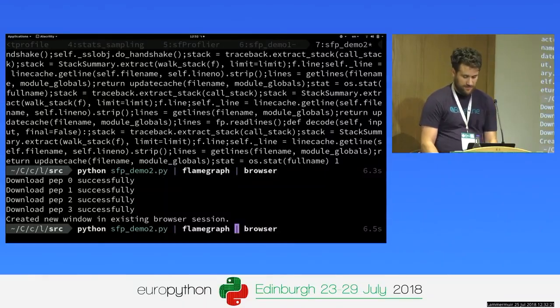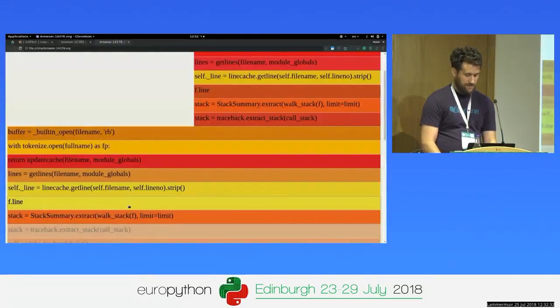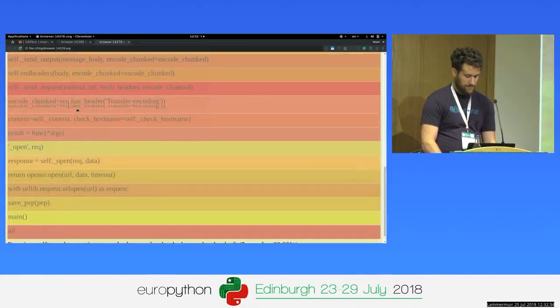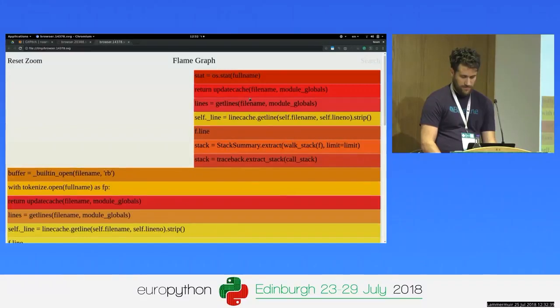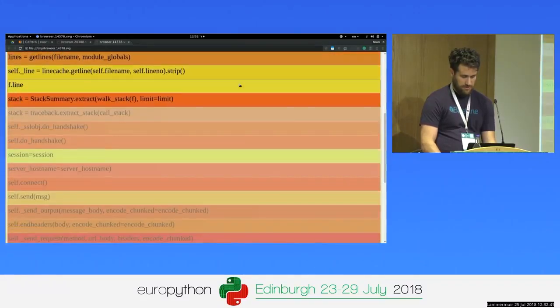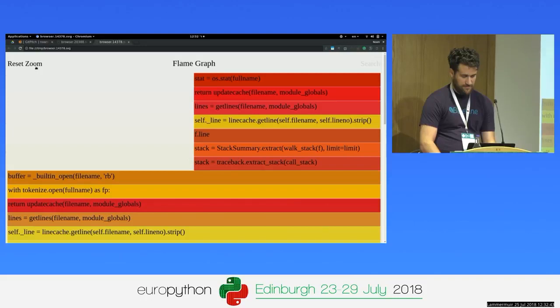Another nice thing about it, by the way, is that it works really nicely with grep. So, for example, I can do a grep on the results and remove something that will be interesting for us.